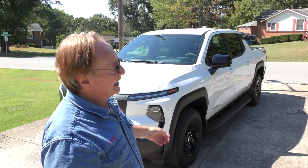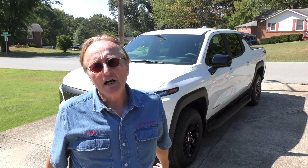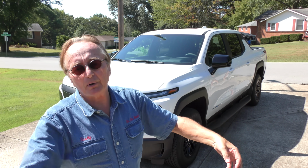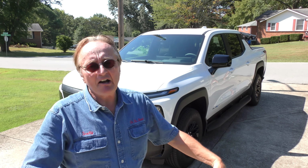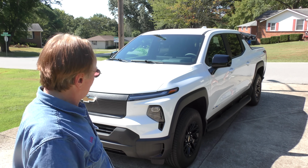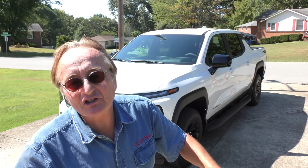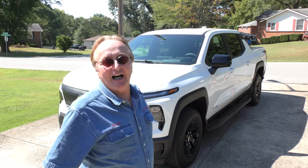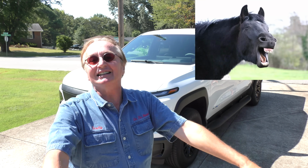Four doors. They ride nice. They have independent suspension like this. Maybe GM should start thinking smaller. Maybe make a small one, and they probably would sell them. Be a lower price. Wouldn't have as big of a battery. And if it was designed like this thing, people aren't going to complain about the looks. It just looks like a nice truck. It doesn't look like some spaceship Cybertruck going across the universe, leaving pieces falling off it while it goes down the road. Hey, I like it. If only it wasn't an electric truck.